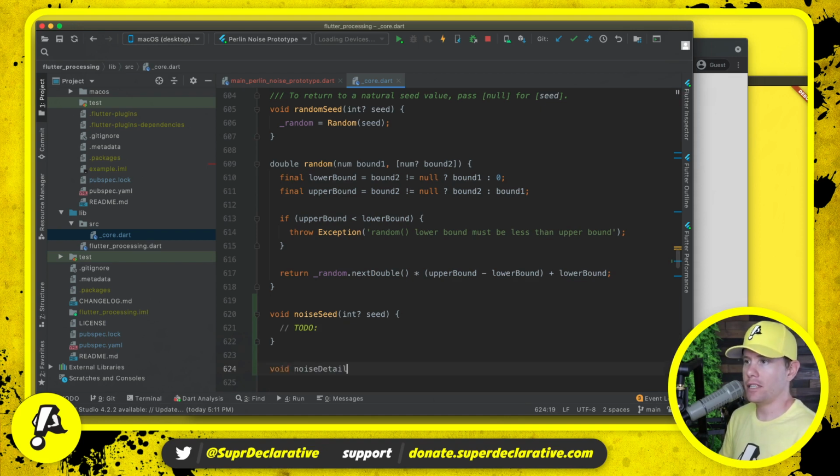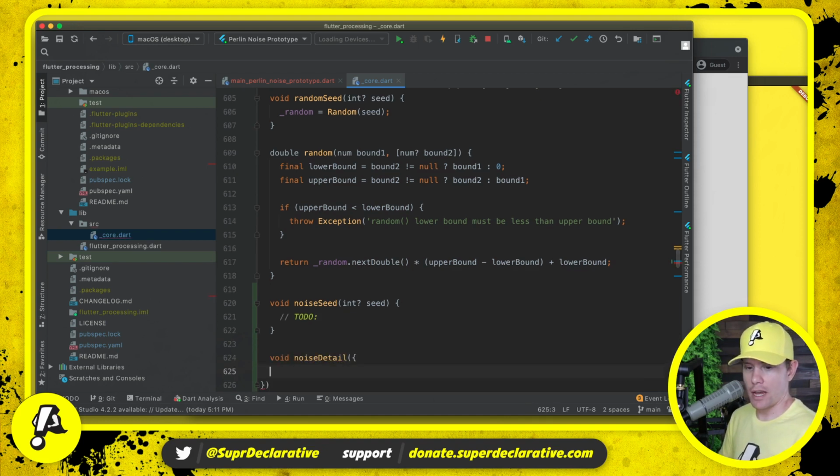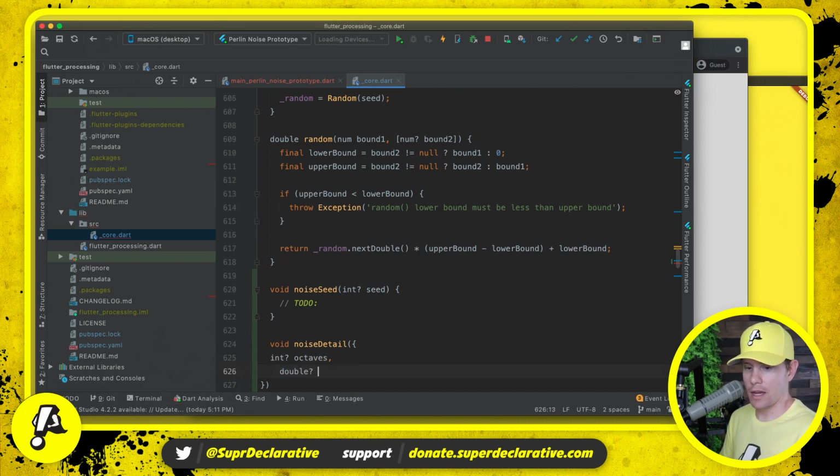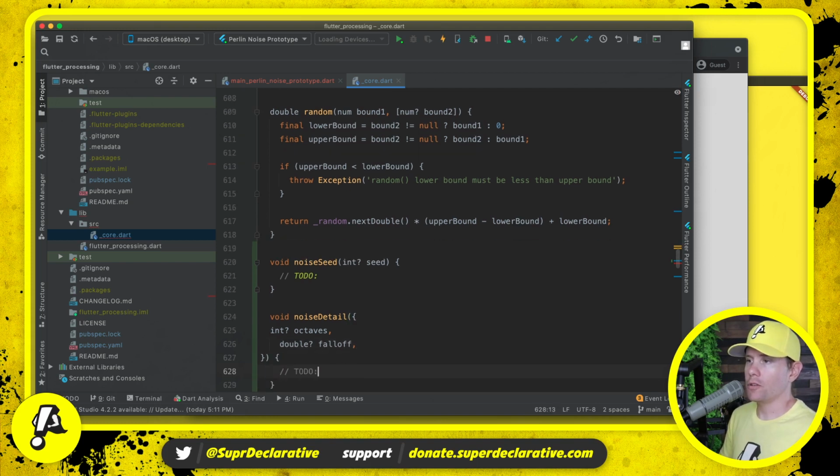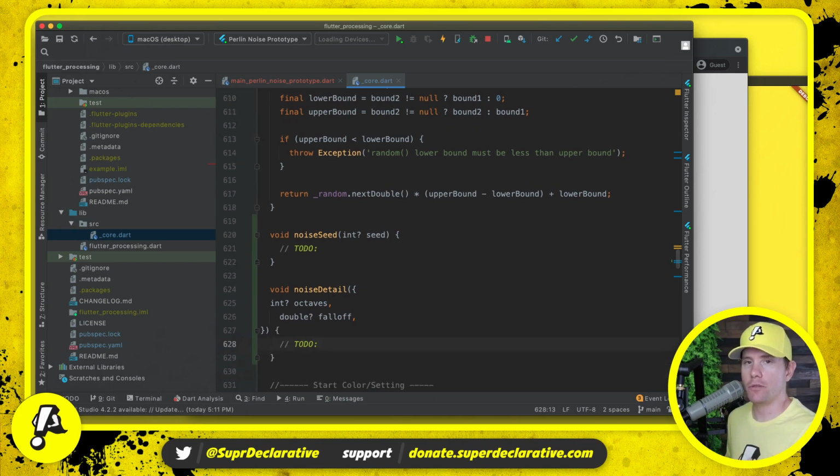And then we have noiseDetail, which is going to take octaves and falloff. Those are optional because you shouldn't have to set both of them at the same time. Maybe you just want to set octaves or you just want to set falloff. If you call it with no values, then it's not going to make any changes at all, but then there's no point in doing that.